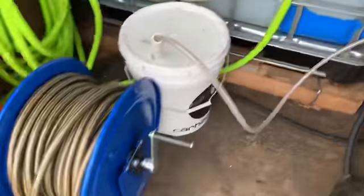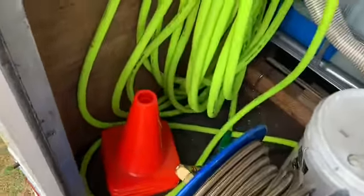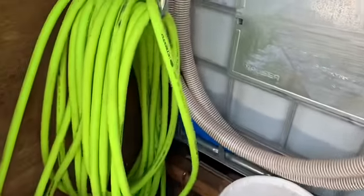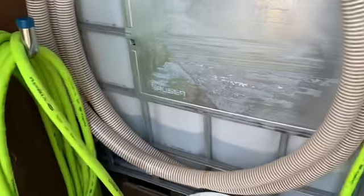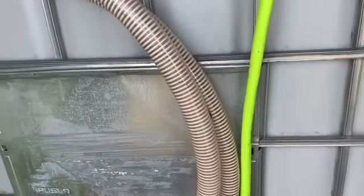So I got a Cox reel. They were kind of spendy, but they're well worth it. And you want to be looking professional. So cones, nice and important. Flexzilla, it's the best hose out there. If you don't have it, I recommend it. And then a sludge pump.